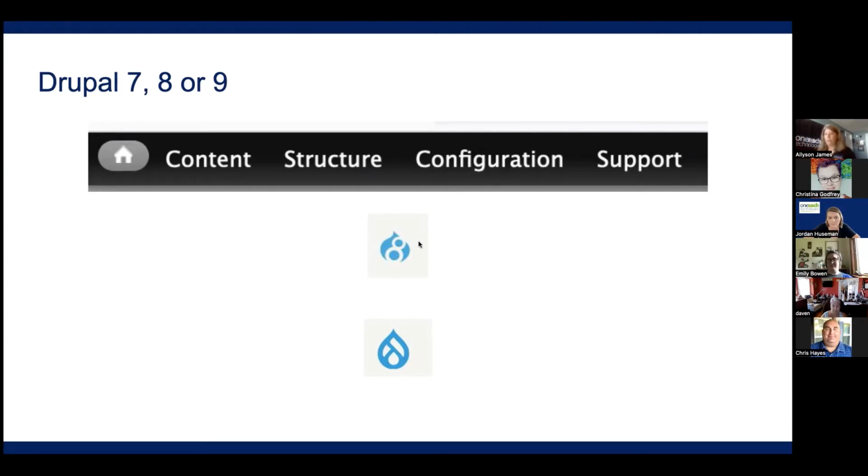If you're in Drupal 8 right now, you're going to get a free update to Drupal 9. So if you see these items in the top left corner when you're logged into the site, it tells you what you're at. If you don't see any teardrop and you just see the black configuration bar, you're probably still in Drupal 7, and we have to get you upgraded. In fact, we just have to get everyone into Drupal 9 this year. So we'll be coordinating that with you. Talk to your account managers. We'll help you out.